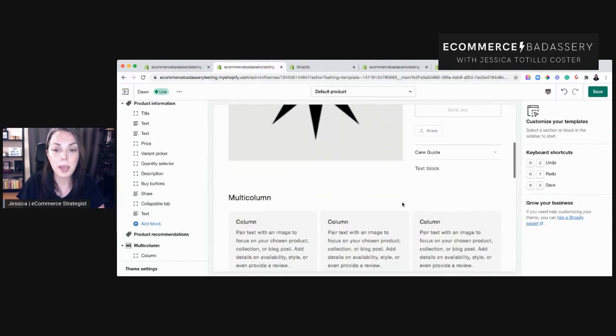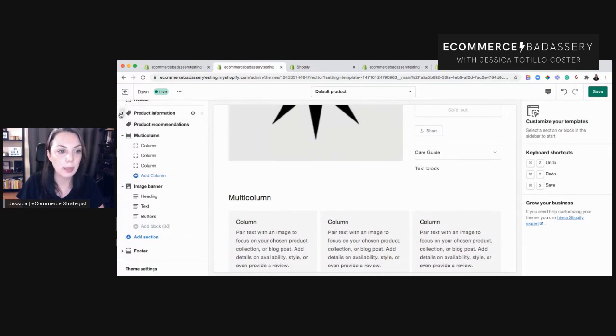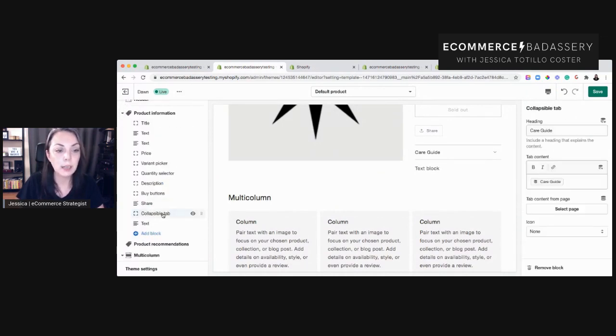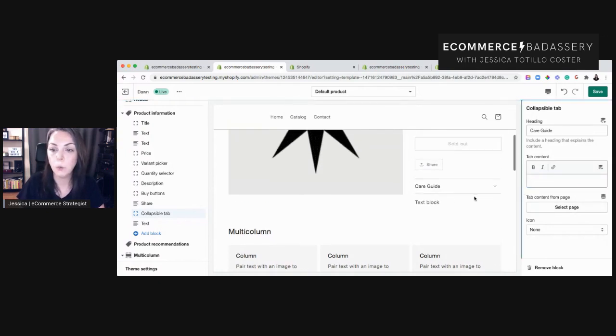So on this page, if I come over to my left-hand side and I'm looking at the product information specifically, you'll see I have this collapsible tab. That's what this is. So I can keep it closed, they open it, and they get the value in here. So I'm just going to delete this tab content real quick to show you what this looks like. So now I open it, I have no data.